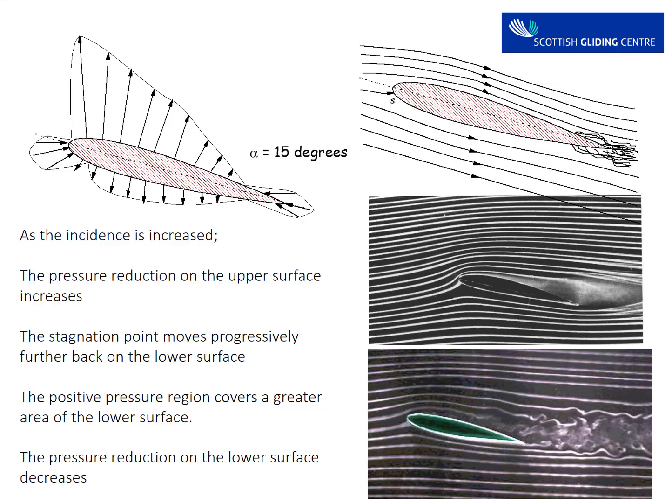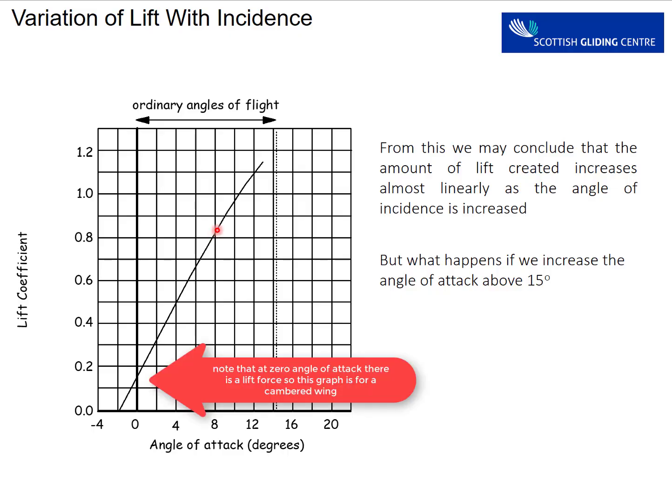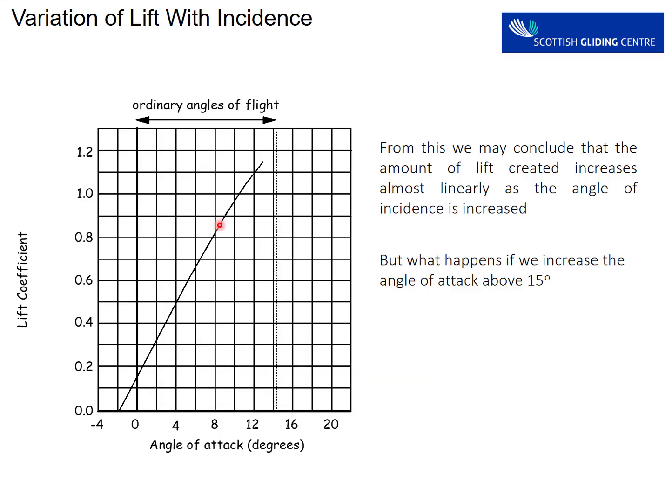And so what we're seeing here is that as I increase the angle of attack, the flow is being squeezed over the top surface of the wing more and more, the velocities are getting higher and higher, and therefore, according to Bernoulli's equation, the pressure is dropping more, we're getting a bigger pressure difference across the wing, and therefore we're getting more lift as we gradually increase the angle of attack. And here we've gone from -2 degrees up to about 12 and a bit degrees.